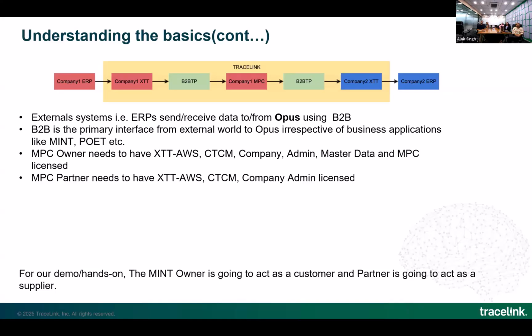So it would mimic the scenario where company one's ERP uses X12 format to exchange the data, and company two's ERP uses the IDOC format. And then vice versa. When we send the PO acknowledgement back from company two, it will be in IDOC format, and on the company one ERP side, it will be converted to X12 format and delivered.